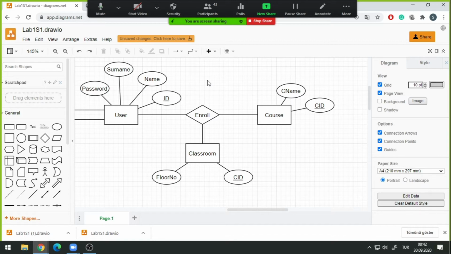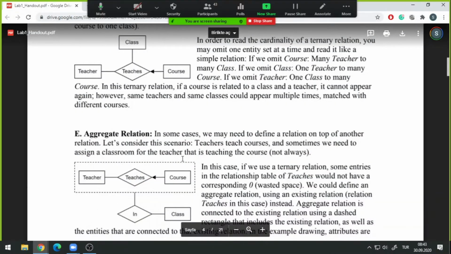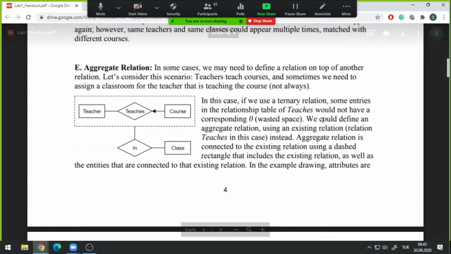We allocate that space, and if it's empty most of the time, then we are wasting our space. So we should design the relation in a different way, and we use aggregate relations for that purpose.